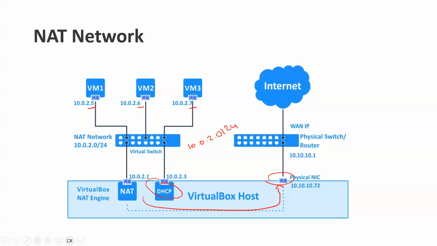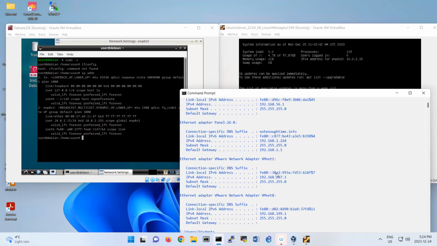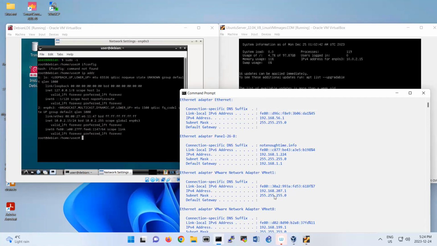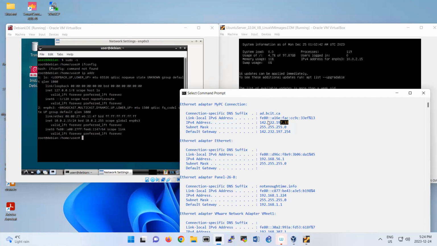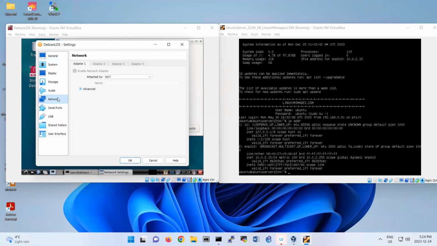So let's look at our VMs here. Let me also show you the ipconfig. My main IP address here is 142.232.197.33, okay? Now let's change this machine's settings to NAT network.